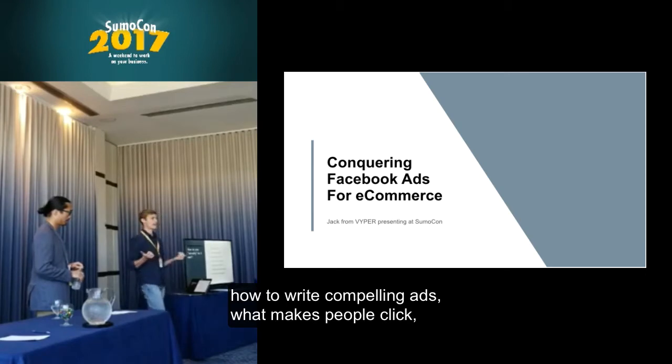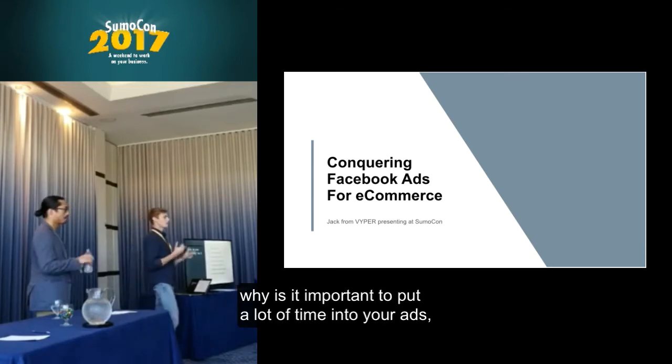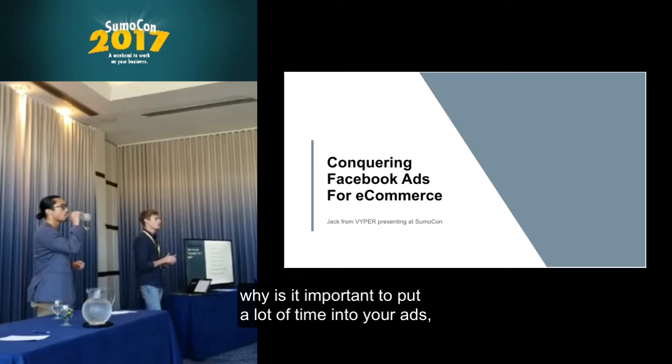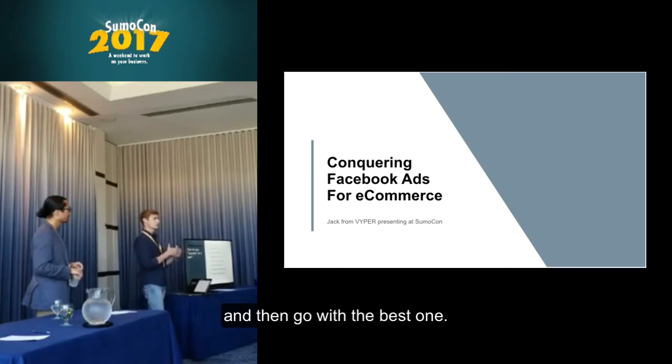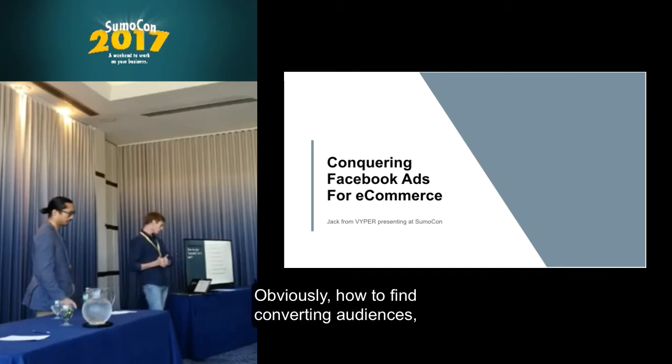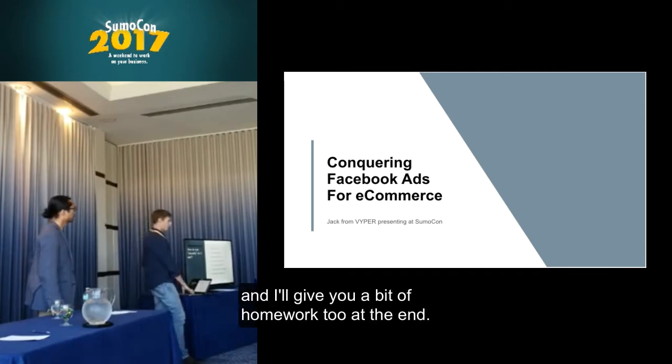How to write compelling ads, what makes people click, why it's important to put a lot of time into your ads, write 3 or 4 variations, test them, and then go with the best one. Obviously how to find converting audiences, and then picking winners, and I'll give you a bit of homework too at the end.